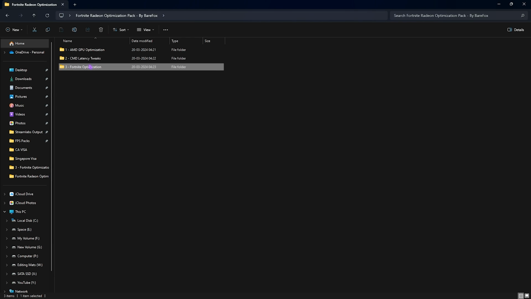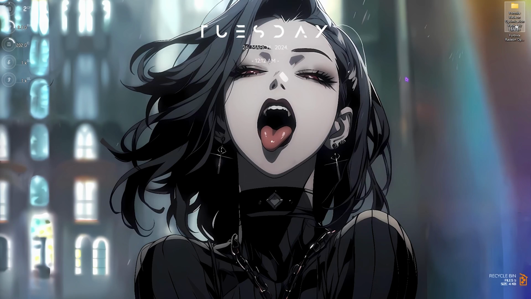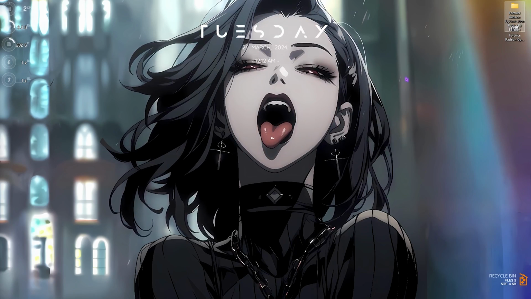Last and foremost is the Fortnite optimization, in which I have left a simple Fortnite priority. This is the same file from the previous Fortnite Chapter 5 Season 2 pack. So if you have not yet already done it, you can simply double click to run the Fortnite priority as well, and it will help you to optimize your game on your PC, and this will also help you to increase your FPS. Once the FPS pack is done, you have to close it and simply drop into a game and enjoy your game with the max FPS possible.